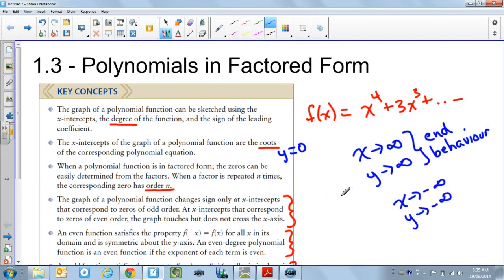Okay, so just finishing up. Hopefully what you take from that is you recognize how important the roots are because they give us points where our graph hits. The y-intercept, of course, can be found by just multiplying out all the constants. And then, what else do we have here?